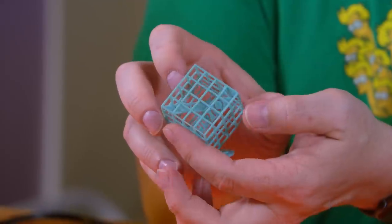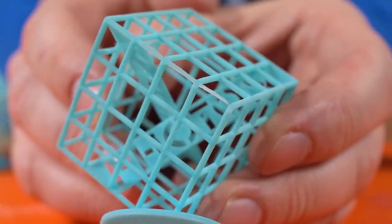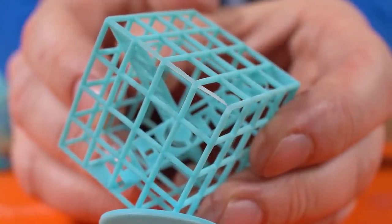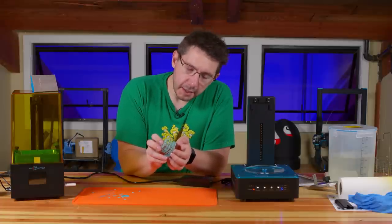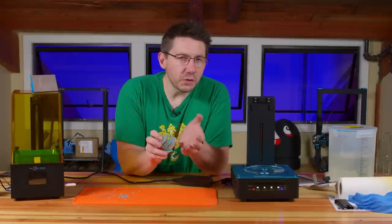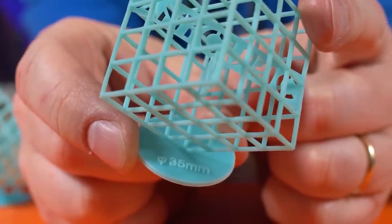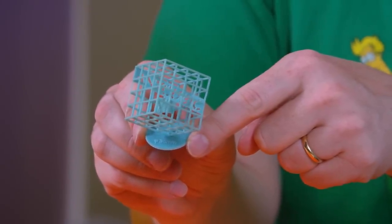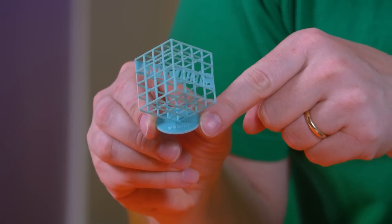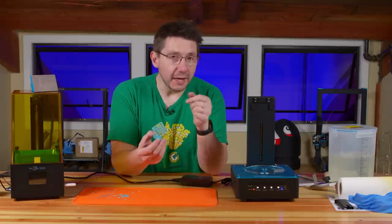You can see right there — there's a thin wall that didn't fill out all the way. This is just the demo model, so I might print it again or try a different resin. I'm still somewhat new to resin 3D printing compared to standard filament-based printing. There's also some text on the bottom — it says 35 millimeters. Now that we know both machines work, we've got some other models to print.